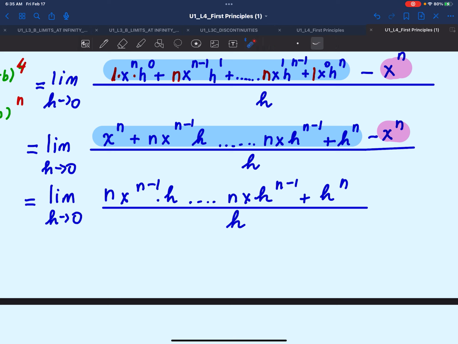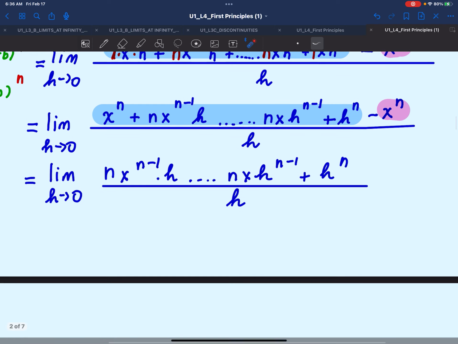Now remember what our goal is. We're trying to simplify h, and we're able to simplify h if and only if every term in the numerator will contain at least an h to the power of 1 as a factor. So I want us to think, if the very first term here has an h, remember that the next term will have an h to the power of 2, the next term h to the power of 3, and the power of h will increase until it hits h to the power of n. So that guarantees that every single term, including the first one that has h to the power of 1, will have h to the power of 1 as a factor.